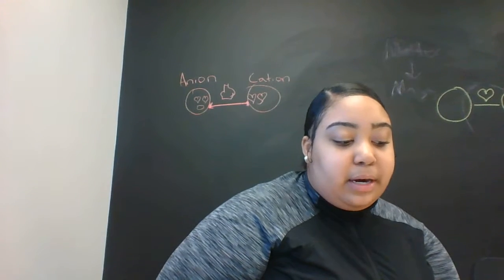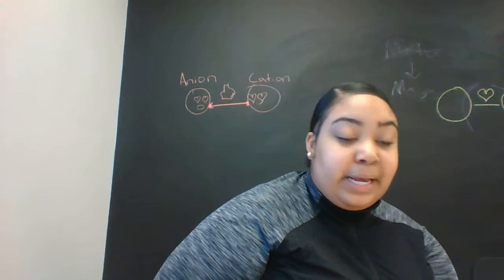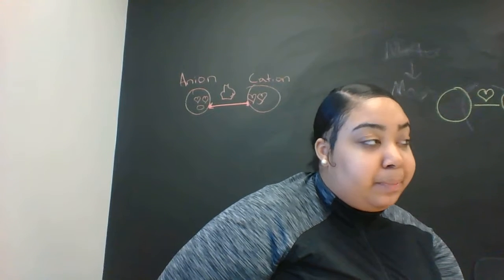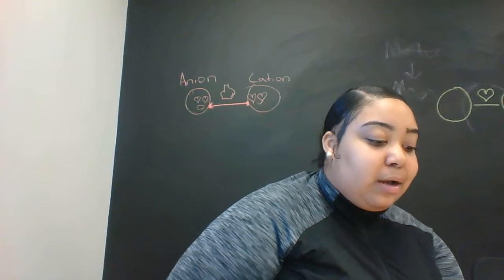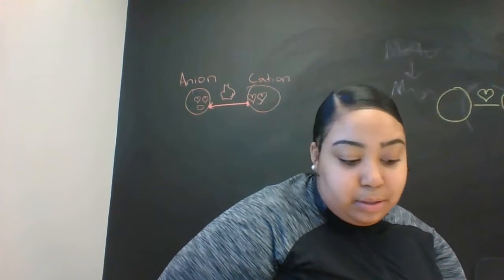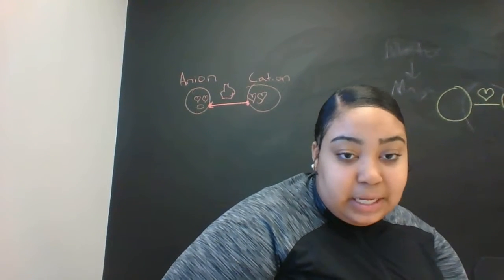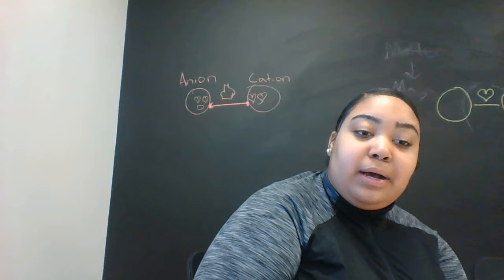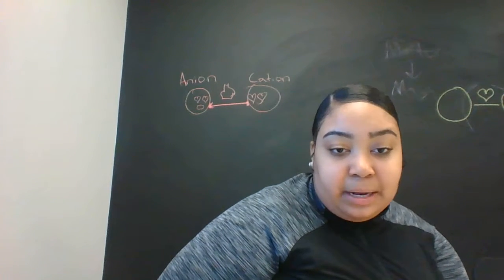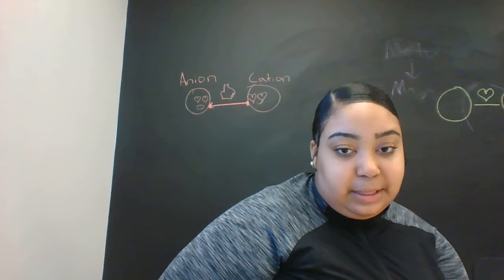So again, there are two parts of the cerebral peduncles. There's the anterior part and the posterior part. The posterior part is called the tectum, and it's going to contain four rounded elevations. Two of them are called the superior colliculi, and the two inferior elevations are called the inferior colliculi. I'm on slide 30.